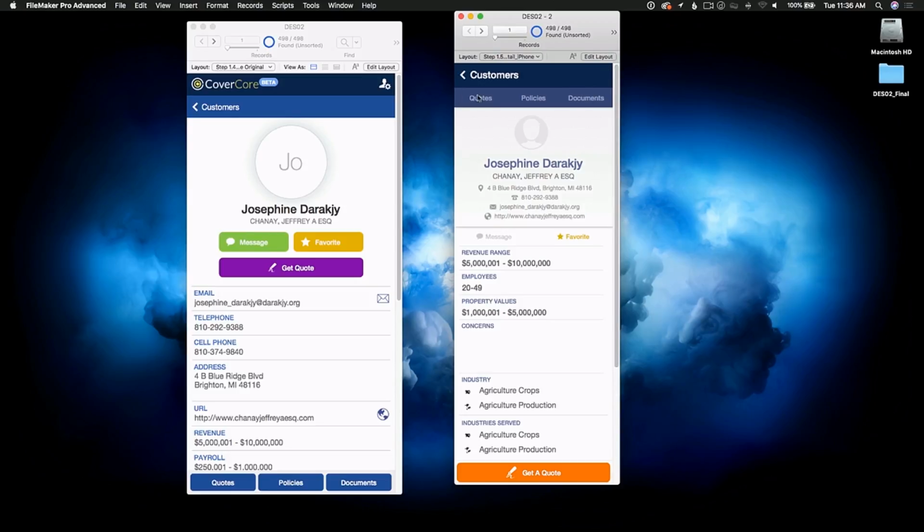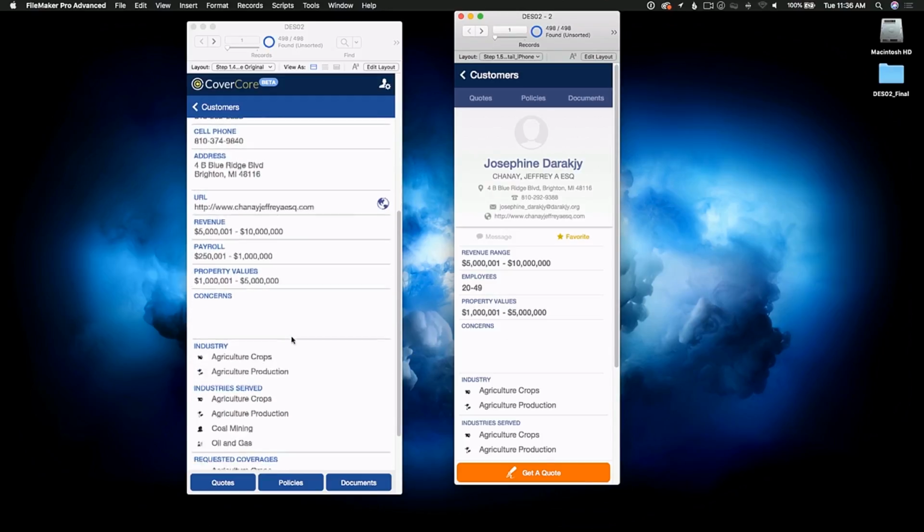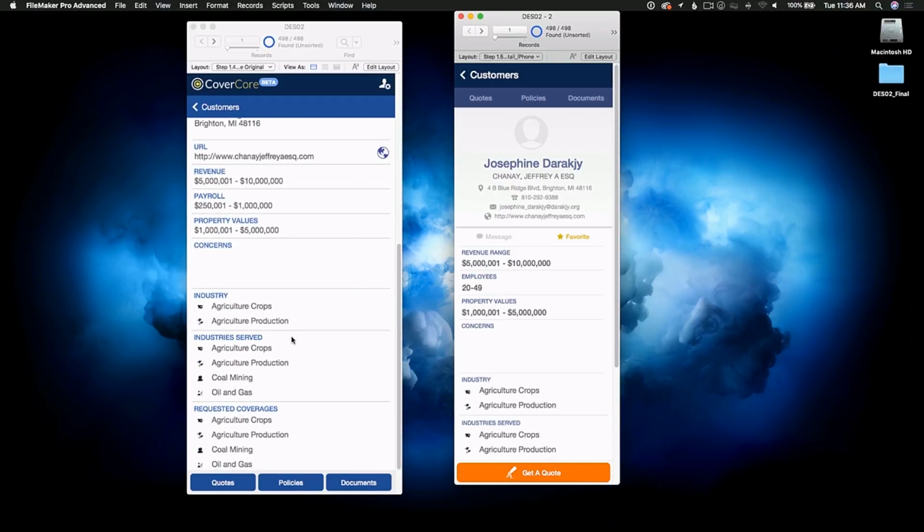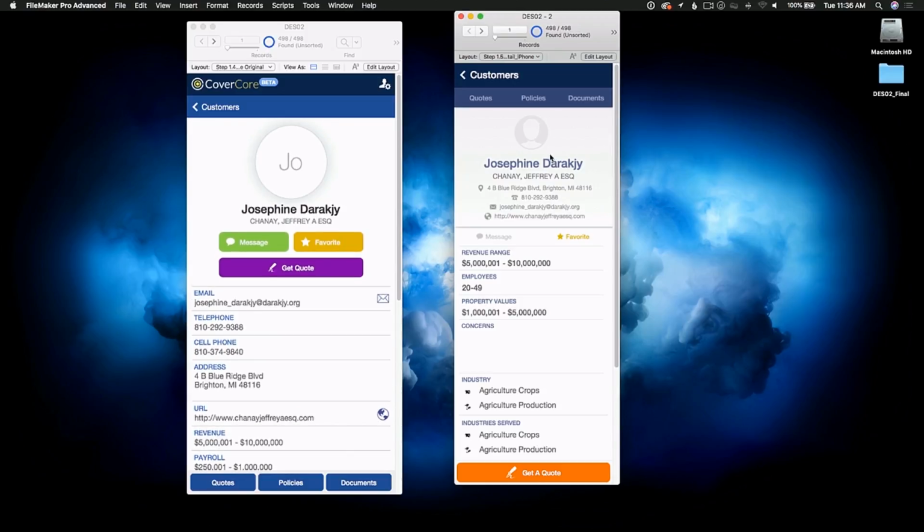Since that moved out, I was able to gain space and move these up at the top for your actions that someone may need to perform, seeing quotes, policies, and documents. But by doing so, I gave the button for get quote, I made that stand out. So if an agent's looking through this and they only get to the top portion here and say, yep, based on just these 3 fields, I can get quote right now. You can't do that over here. The minute you've scrolled, it's gone. So it makes for a better user experience.